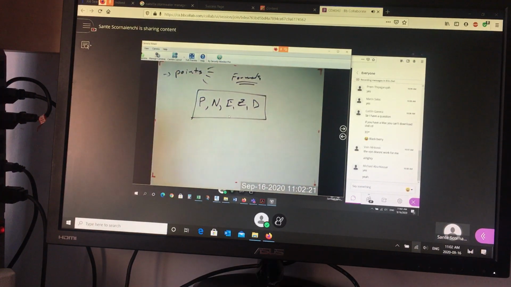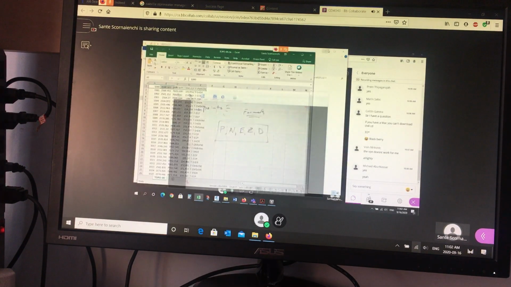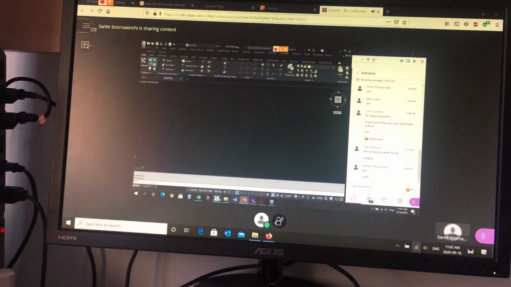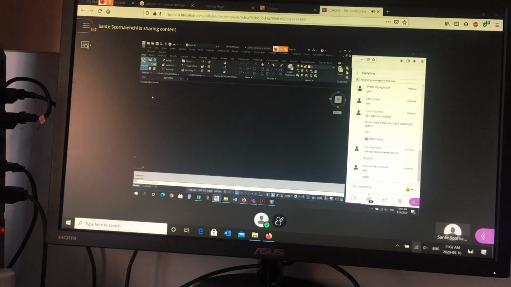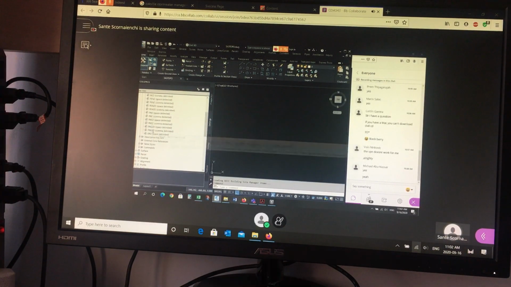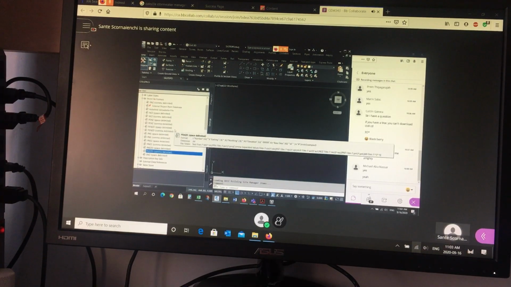Okay? In AutoCAD, if you want to see different file formats, I'll show you. Back to AutoCAD. In AutoCAD, in settings, under point, where is it? Point file formats. You can see all these different file formats. The one we're going to use is PNEZD with a comma. That's the only one. There are many, and you can create your own. You can create your own styles, right? But that's the only one we're going to use.